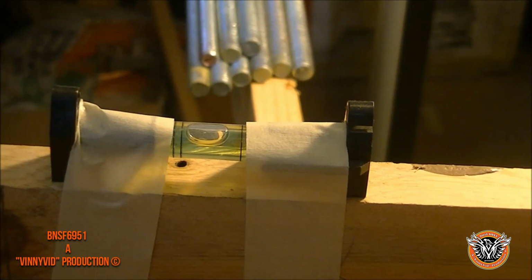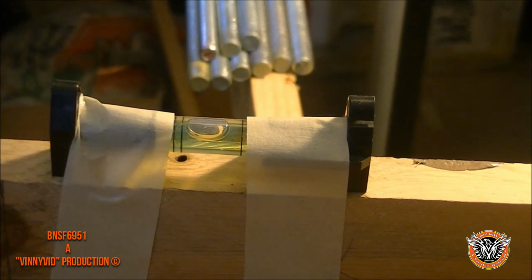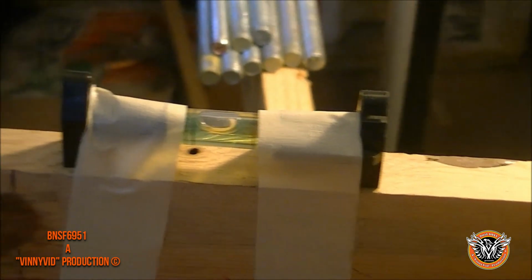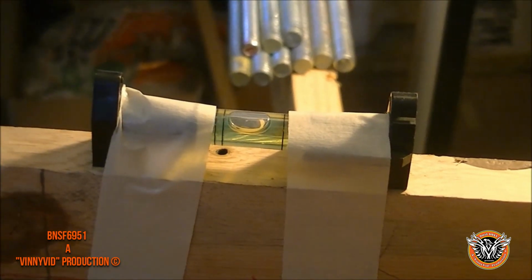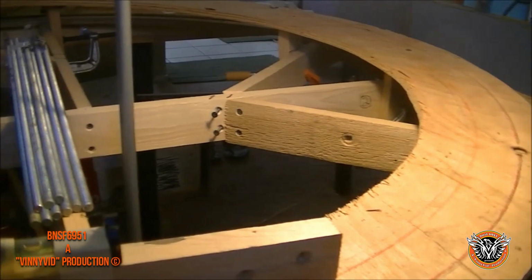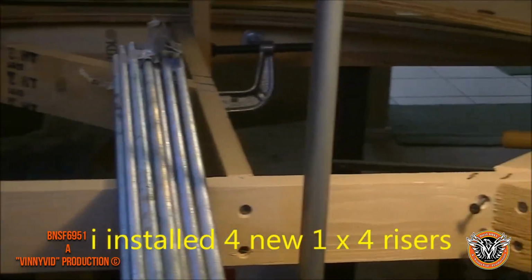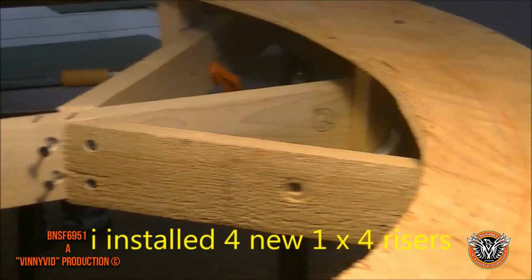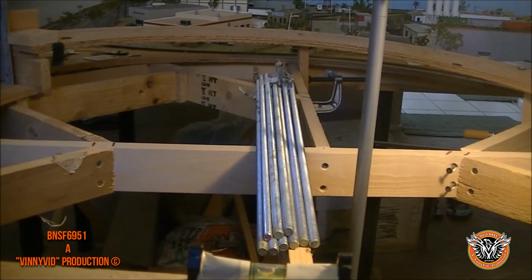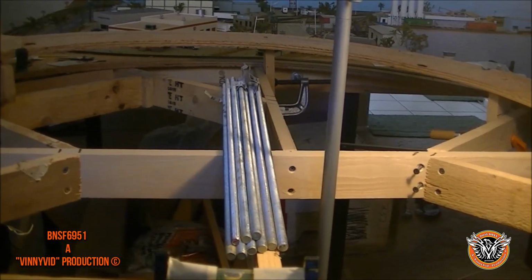And the amount of space I have as far as rise goes, I would still be able to use in modal stuff if I wanted to. Anyhow, I just wanted to give you that little bit of information to let you know how I'm doing this. So what we'll do now is I will take out all the risers that I have installed already. As you can see, I have some clamped under there, and a couple down there, and more. So I'm going to take all of those blocks out, and I want a flat surface when I pre-drill my holes for my threaded rod.